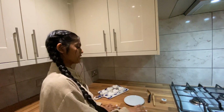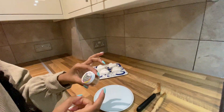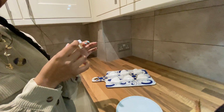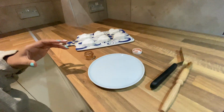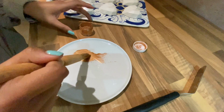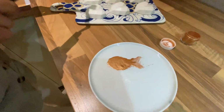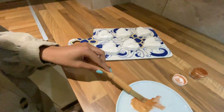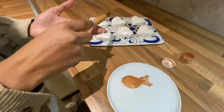To decorate these, I'm going to keep it really simple and just do some gold splatters on top. I've got some metallic powder here. It's by Rainbow Dust, the Edible Silk range, in the colour Metallic Ginger Glow. On this plate, I've already got a bit of water. You want to add a little bit of powder to your plate and start mixing it in with the water. To do this effect, I've got a big paintbrush here with lots of bristles, and you can use your hand and then tap it on top like this.